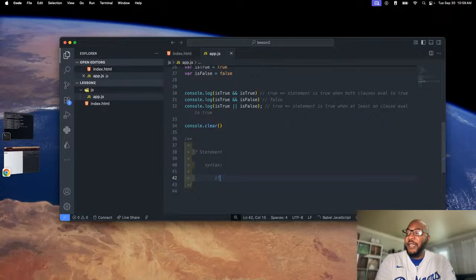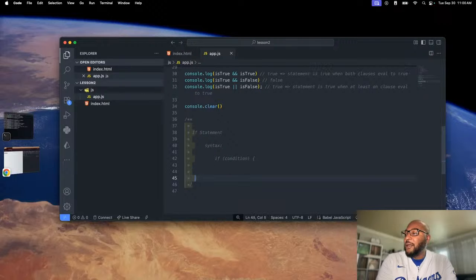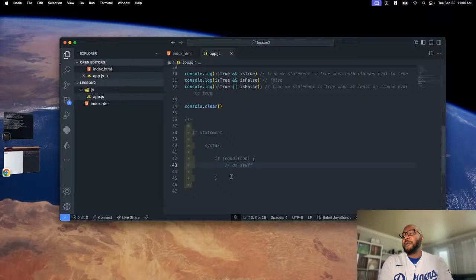We use the if keyword. That is a keyword designated in JavaScript. And in parentheses, I will type a condition. So if some condition, and then I open my curly braces. Inside these curly braces, we do stuff.